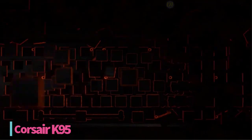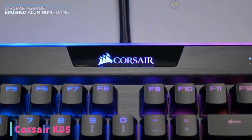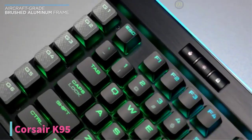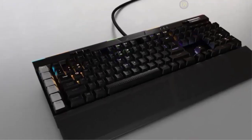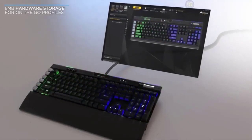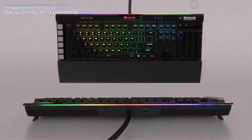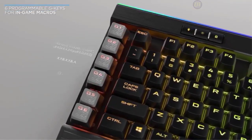At number 2, we have the Corsair K95 Mechanical Gaming Keyboard. If you're a fan of Cherry switches, Corsair is one of the few companies to still use Cherry RGB switches. So if you're a gamer looking for a gaming keyboard with Cherry switches, or just want stellar performance from your gaming keyboard, the Corsair K95 is one of your best options, currently priced at $170. If you loved Corsair's previous keyboards, you'll love the integrated light bar that elevates gaming keyboards to a new level. You also get 16.8 million color options covering basically the entire keyboard, plus 8 megabytes of memory to store profiles, all housed in a military-grade aluminum frame. The Cherry stem design means the LED is embedded above the key, so the lettering is offset towards the top of each key.